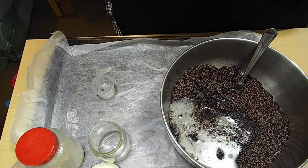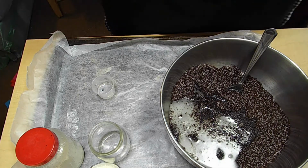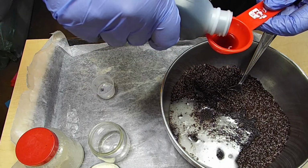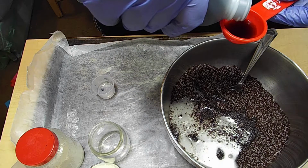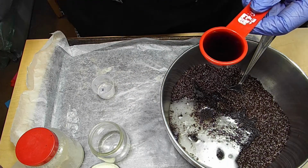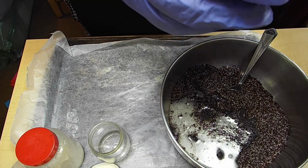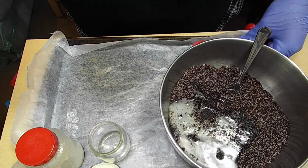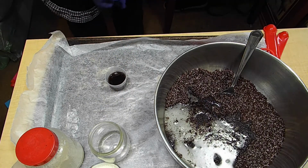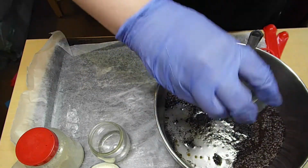And now I'm going to measure out 1 tablespoon, which I have right here. So I'm going to measure it out and then I'm going to pour it in there. Like 1 tablespoon is 12.5 milliliters. So I'm gonna pour that in there because I want this coffee to have a vanilla smell.